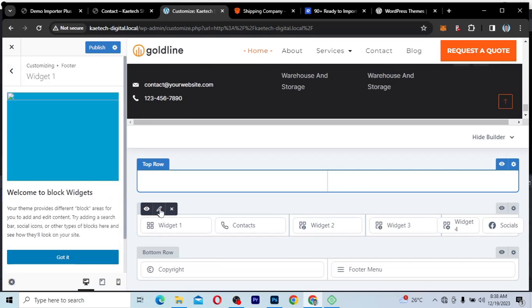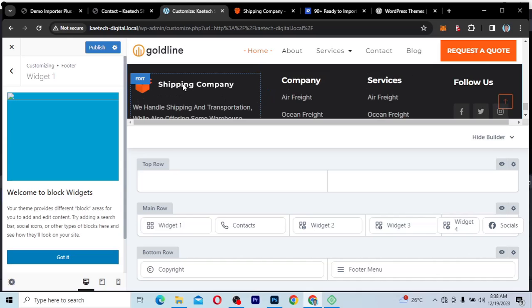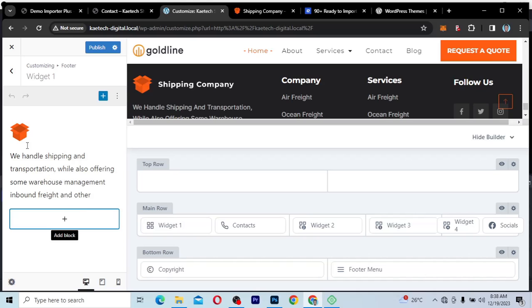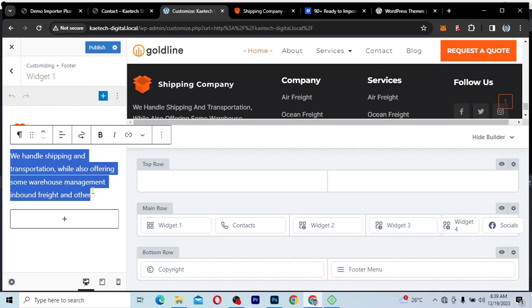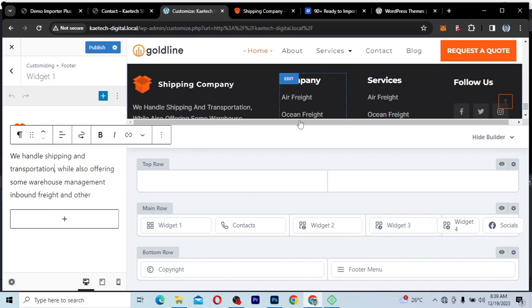If I want to remove the logo over here, I can just click this one, got it over here, and as you can see, I can just change the logo. This particular one is a white logo, so I can go ahead and change it if I want to. I can decide to even change the words over here also. So basically that is it.